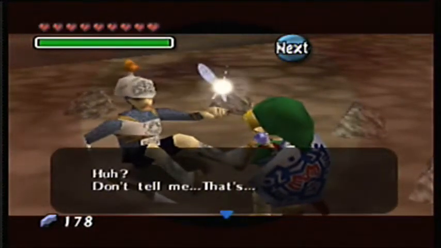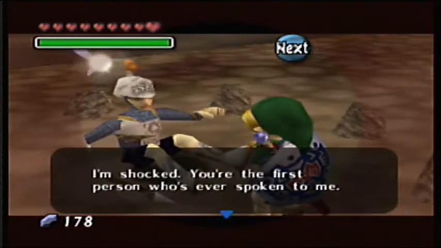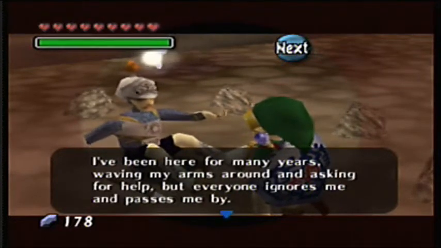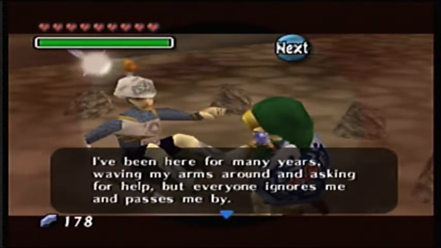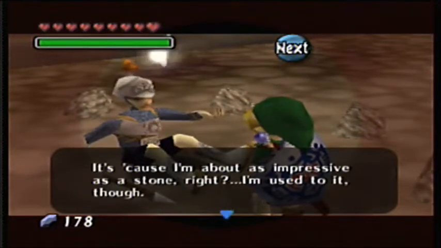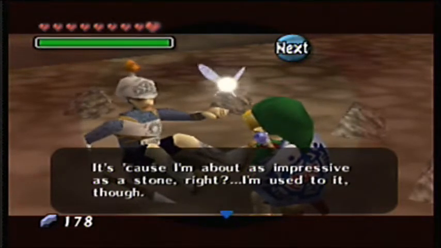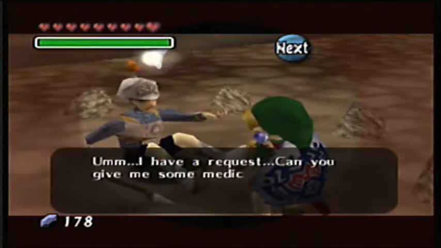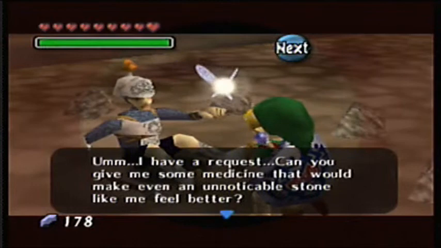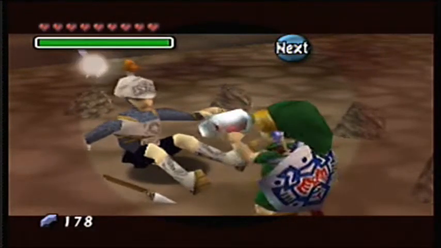Huh? Don't tell me that's... I'm shocked. You're the first person who's ever spoken to me. I've been here for many years, waving my arms around and asking for help, but everyone ignores me and passes by me. It's 'cause I'm about as impressive as stone, right? I don't know about that, sir, but alright. I'm used to it, though. I have a request. Can you give me some medicine that would make even an unnoticeable stone like me feel better? Sure, how about some red medicine? That should do the trick.